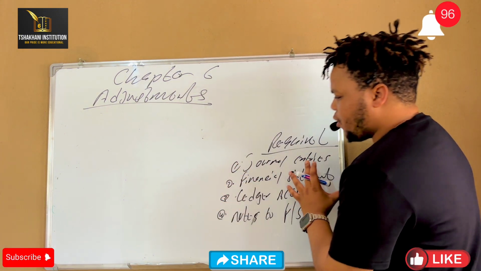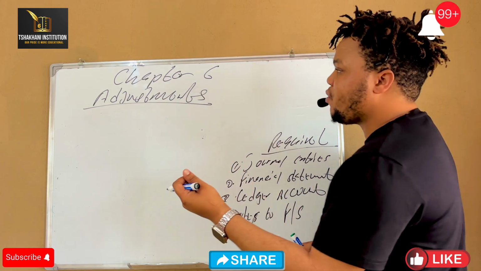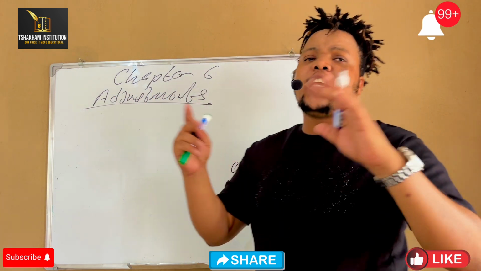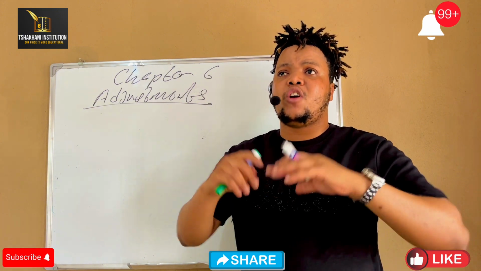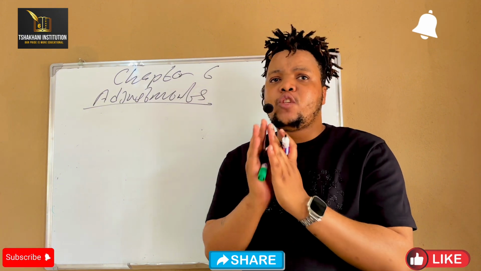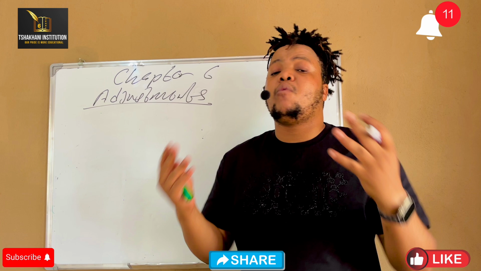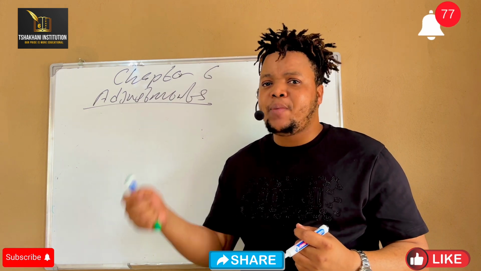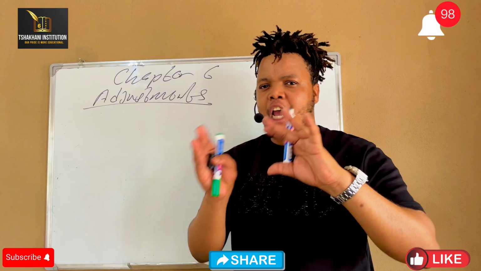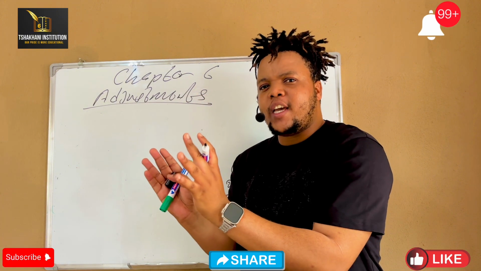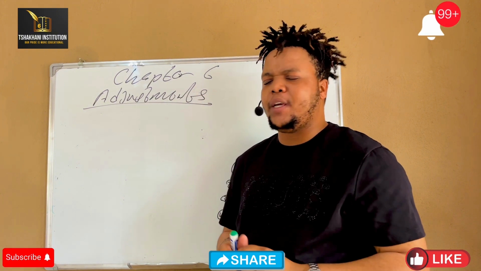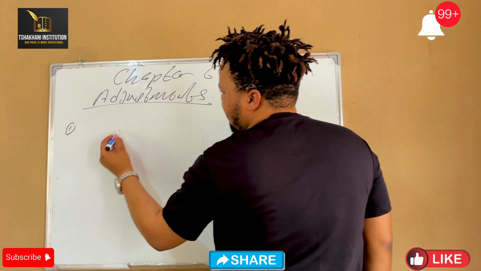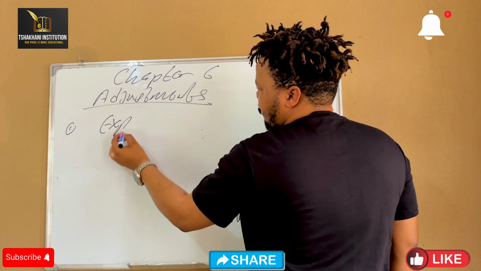But this is not our problem, students. The problem that we have is about the adjustments. What I have realized about adjustments is that if you are going to do chapter 6, you need to expect some of the adjustments. Remember, adjustments in accounting always repeat. They might just change how they give you the adjustment, but they always repeat. I want us to talk about the first adjustment, about the expenses.